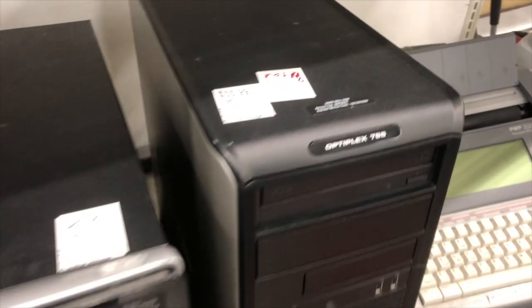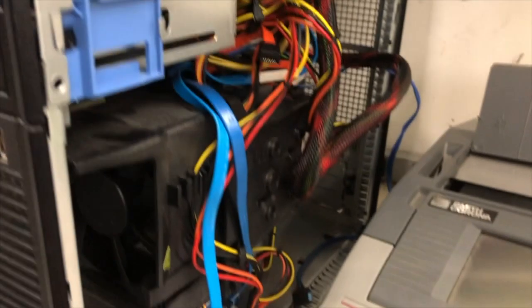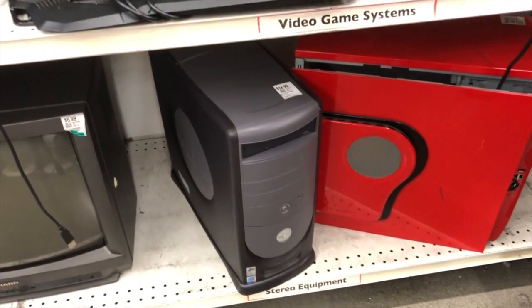This is actually quite funny. Here's some computers at a Value Village. I think the prices on these are absolutely outrageous. I mean, they're incredibly old and they want like $90 for this thing. Forget it. People have like opened it up and torn things out of it. The customers and staff at this Value Village clearly don't know or care about any of these. It was just interesting to see them and at least share them with you here.